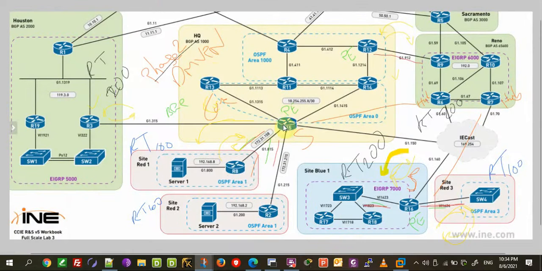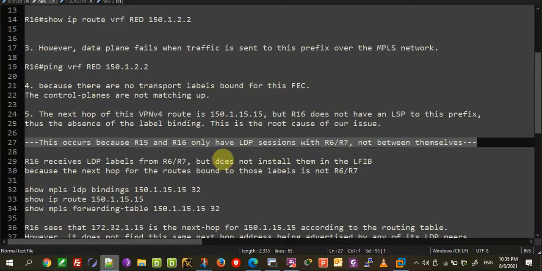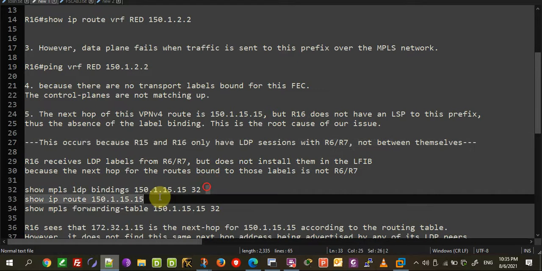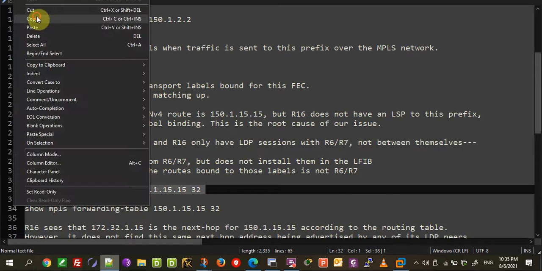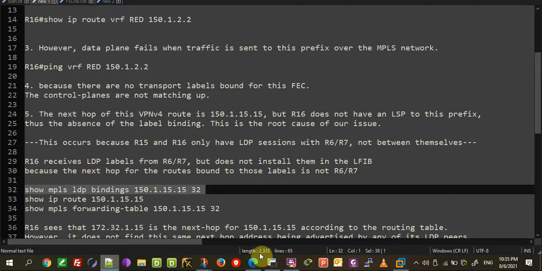In DMVPN Phase 2, we don't have labels between spokes. This is the problem. And we can see this in detail with these commands.